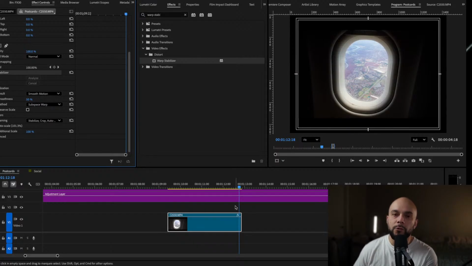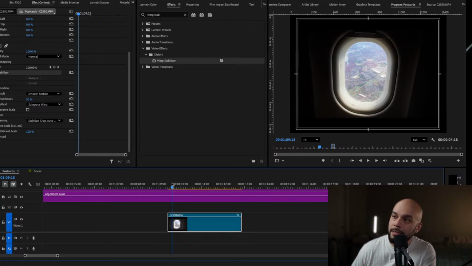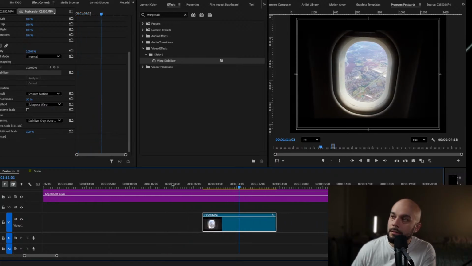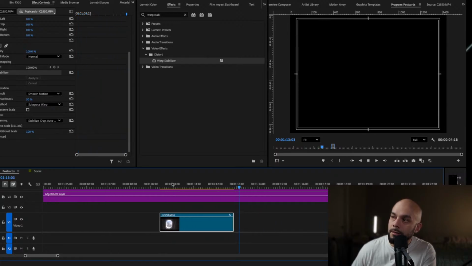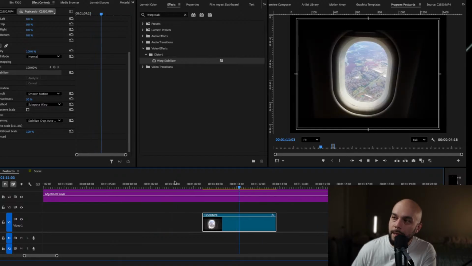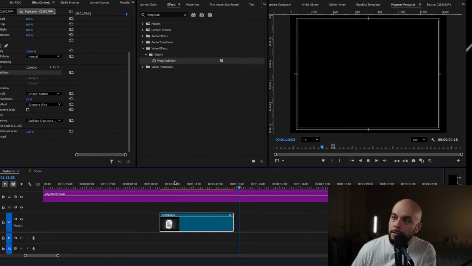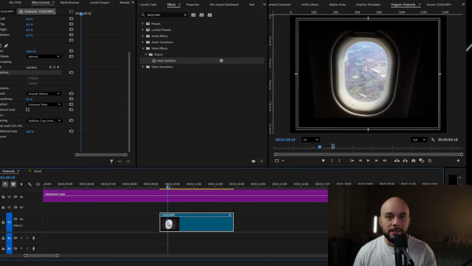And let's preview exactly what it did, just straight up default, right? So let's see how it stabilized it. Okay, so it's not bad. It's not terrible, but it's still a little bit shaky. Now, it still kind of jitters, breathes a little bit, and this is technically your cue to go to pass 2, right?